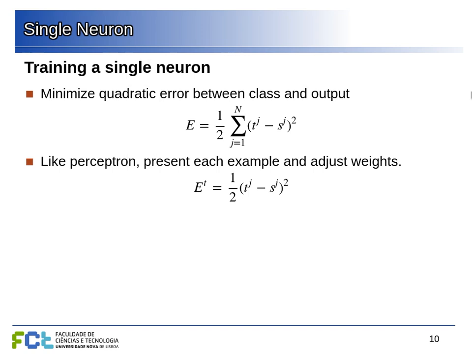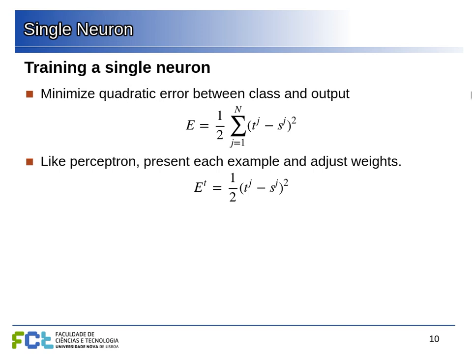And we want to train our neuron by minimizing the quadratic error on the classification. So this S will be the output of our neuron, T is the actual target class, the true class of our examples, and we want to make it so that for all our examples, we have the minimum value for the square of the difference between what the class of each example should have been and what our neuron is outputting. So we want to train our neuron to output 1 when the class is 1 and 0 when the class is 0. This is similar to what we're doing with logistic regression, where we are fitting that probability function that should be 1 for class 1 and 0 for class 0.